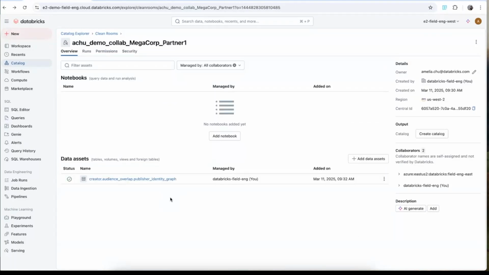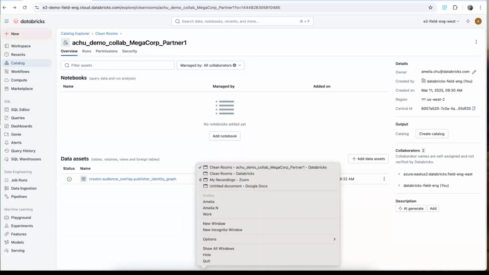So actually, let's take a second to backtrack on what we're trying to do here. We're pretending here that we are Megacore, and Megacore is a publisher. They perhaps have a census level identity graph that they want to share out with their partners in an extremely managed way. So in this particular use case, they are willing to share this identity graph for the purposes of doing an audience overlap exercise. On the partner side, they're going to be the ones that are experts at analyzing what the overlap is. So they're going to provide some data assets and a notebook to run the analysis on.